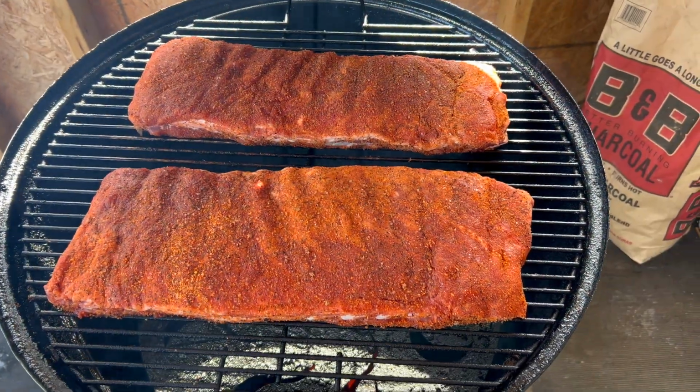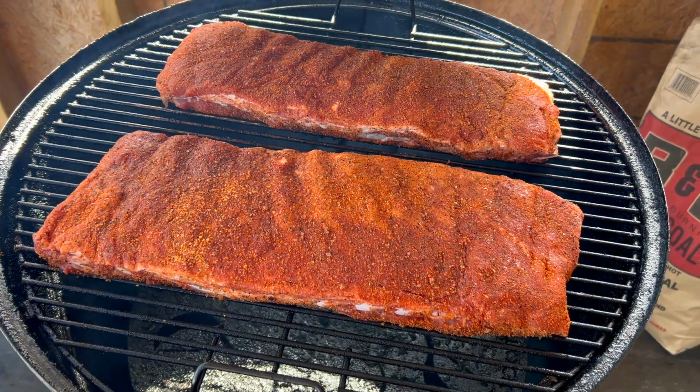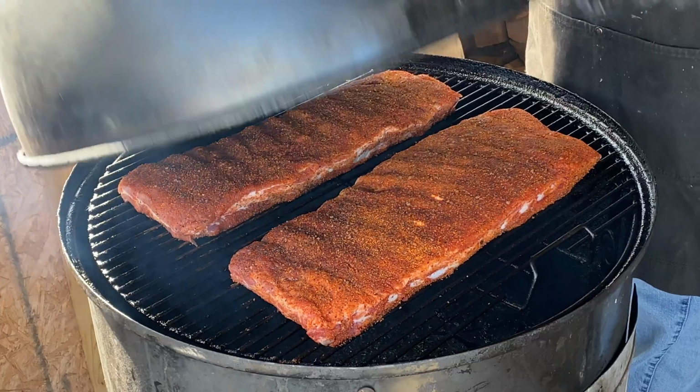All right, ribs are on, let's shut it down. We'll come back in maybe 2 hours, check on the ribs, give it a spritz, see where we're at, see if we're ready to wrap it yet. This isn't gonna be a 6-hour cook with the Weber Smoky Mountain and the fire dial. I'm usually getting ribs done in 3.5, 4 hours, so we'll keep you posted on how long this takes. Let's shut her down and come back in a couple hours.